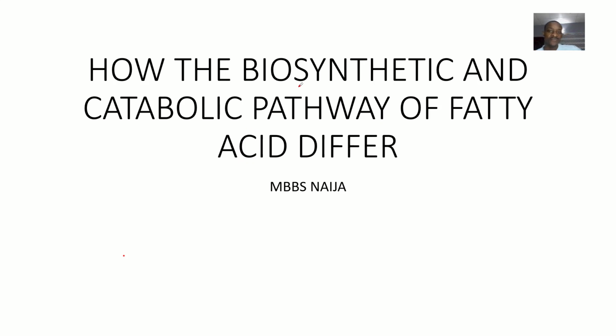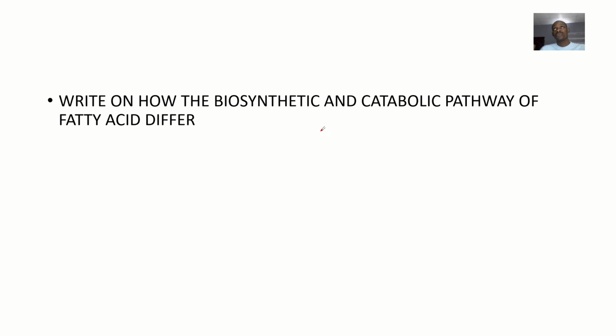We're talking about the differences between the biosynthetic pathway of fatty acid and the catabolic pathway of fatty acid. First thing is you have to understand what is biosynthetic. To synthesize something is actually to make something. What is catabolism? Kata is like breakdown. So you're trying to look at the differences between the pathway in which fatty acid is formed and the pathway in which fatty acids are being broken down.